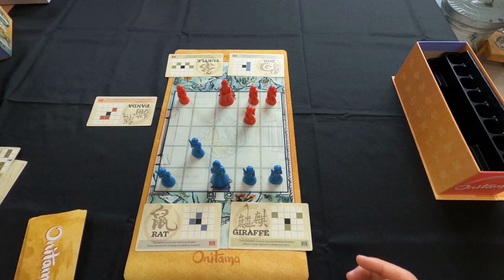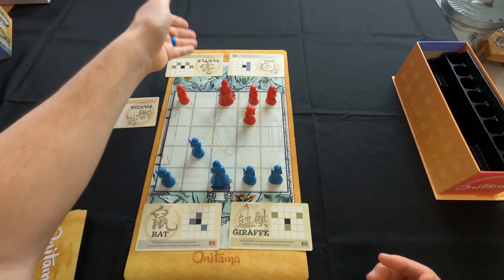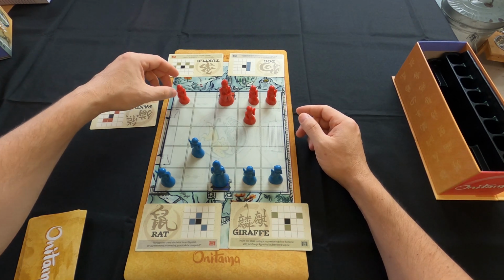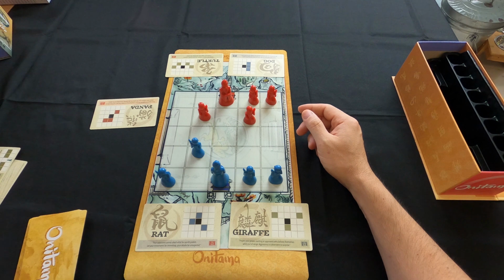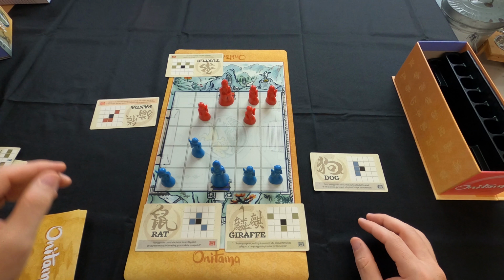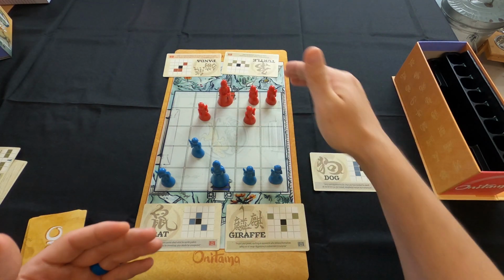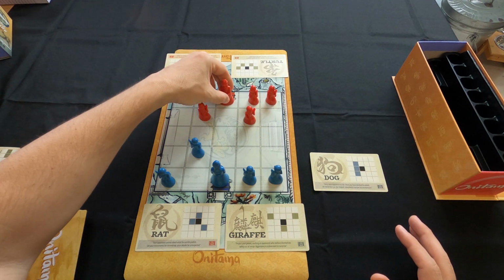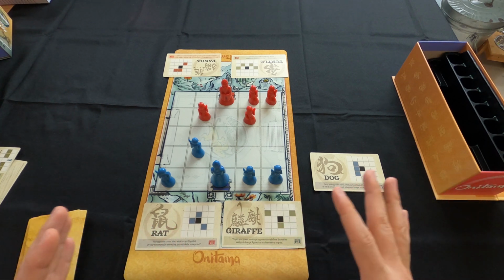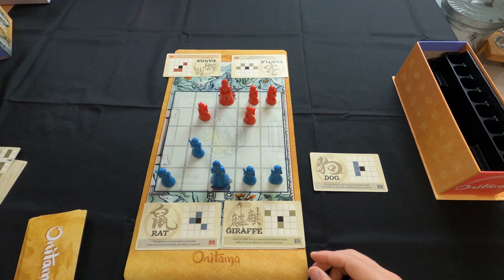Giraffe slides down like this, and now he's got Panda next turn. It's going to slide in, and then he's got Dog and Turtle that he can use right now. So he says, "Oh, you know what? I'm going to use Dog, and Dog I can go like this." That seems like a pretty safe move because I don't have anything to really capture it there. So Turtle goes this way, Panda goes this way, and now I have Dog. And that's it. You keep going around and around. It seems very, very simple. You're like, oh my God, this is so simple, there's not a lot of strategy, it can't be hard. Oh yeah, it is. It's actually really intense.